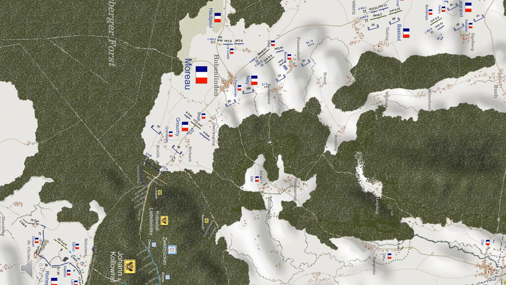But you can imagine at 1 to 5,000 there are few rules that actually allow you to game even at that scale. That requires a very large playing area and a lot of units and a lot of time. In most cases it's 1 to 10,000. That's my strong recommendation.